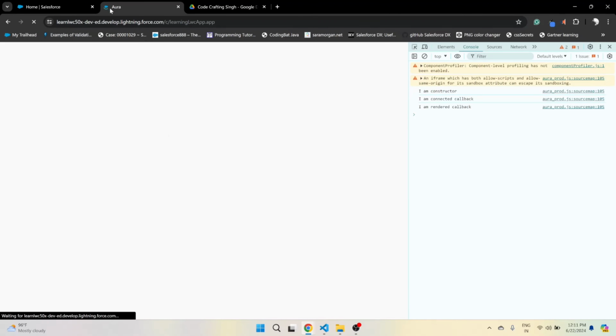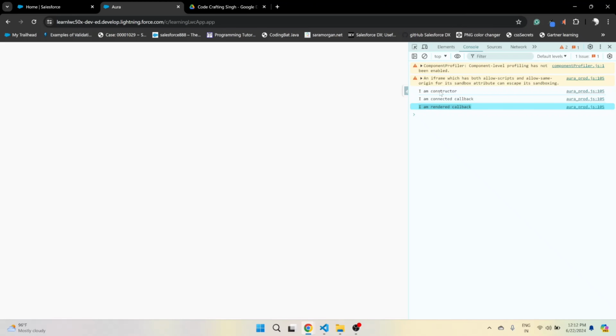Now when the page loads, first is the constructor. After that we have the connected callback, and then the rendered callback is called. This constructor and connected callback are a one-time thing. They will be called only once when the page loads, but the rendered callback will be called every time something changes on the page.